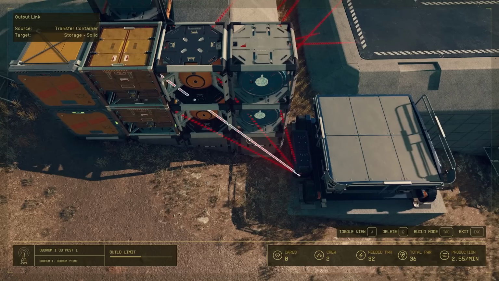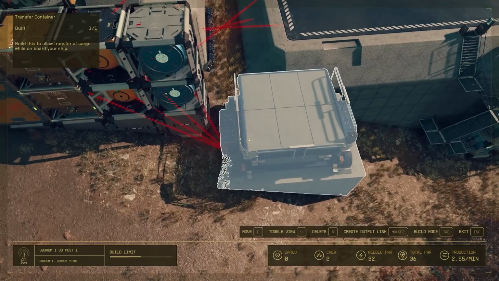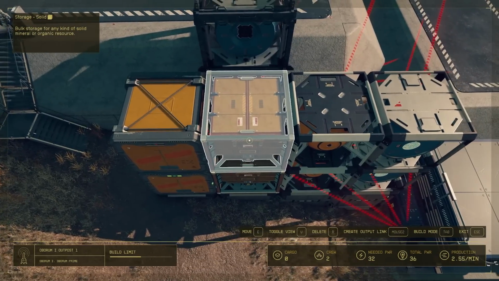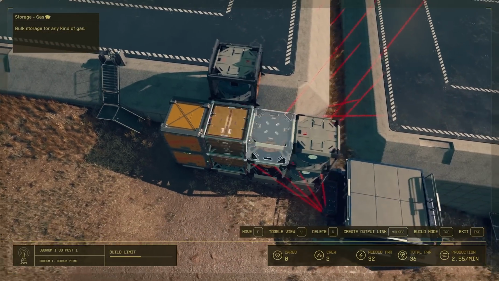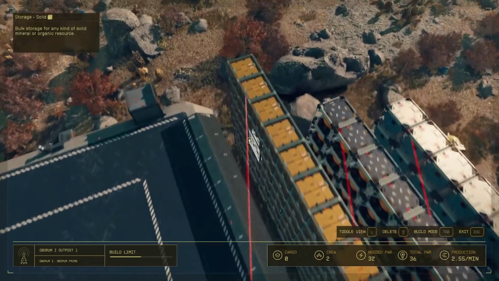So let's take a look at solid first, because this is going to be the vast majority of stuff you're storing, especially early, not just the inorganic solid materials, all the different ores and stuff, but also all the different plant and animal parts you get from scavenged resources. So we're going from the transfer container to the first container in our loop, and you can see this connects to the very beginning of our loop.